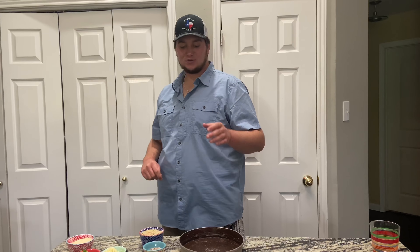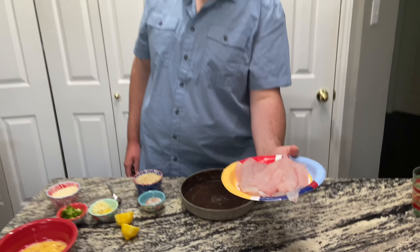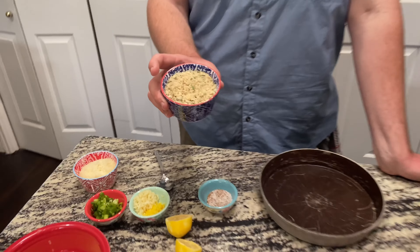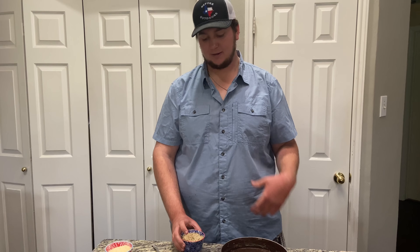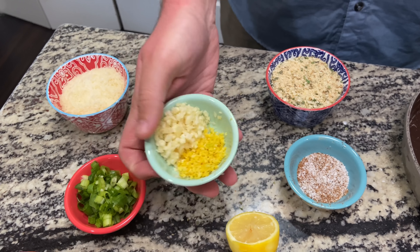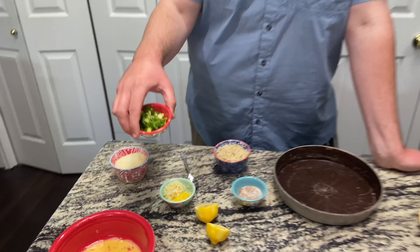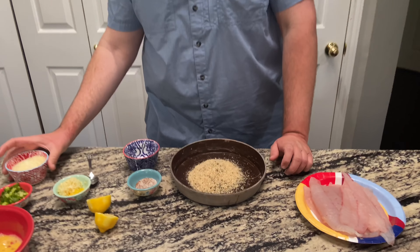We're back here in the kitchen now, we got all our fillets right here. We're going to be making eight fillets from two fish, and we're going to be making garlic parmesan crusted flounder. Right here we have some Italian breadcrumbs — I didn't have any so I just used normal breadcrumbs with Italian herb blend mixed together — and then we have parmesan cheese, garlic, and lemon zest. You need the zest of one lemon, some fresh lemon juice, salt and pepper, a little bit of paprika, and some green onions for color.